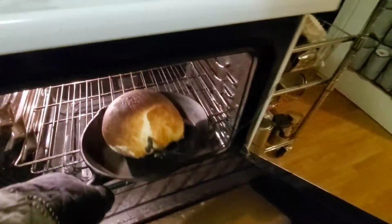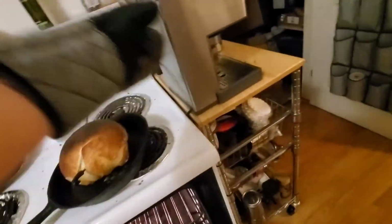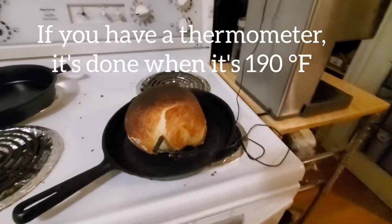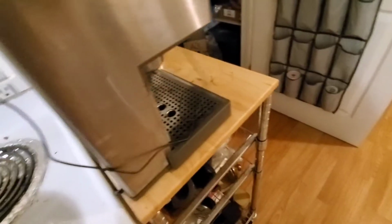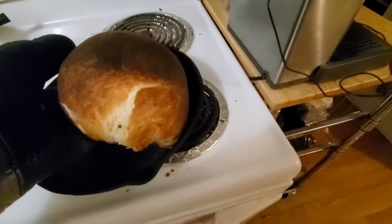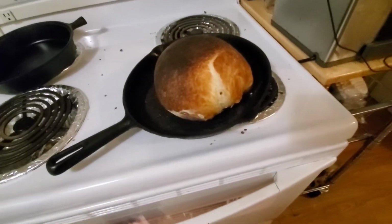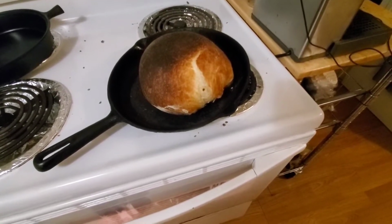And now it is done. It looks like it almost got a little bit dark, but it will still taste good. I put a thermometer in too to make sure it would be the right temperature so it wasn't doughy inside. And it needed to get to 190 degrees. So now it smells good in the house. It smells like bread, surprisingly enough. What we need to do is let this sit until it cools off completely before we cut it though. Otherwise it'll get really sticky inside and be kind of gross. So I'll let it cool overnight and we'll come back tomorrow.